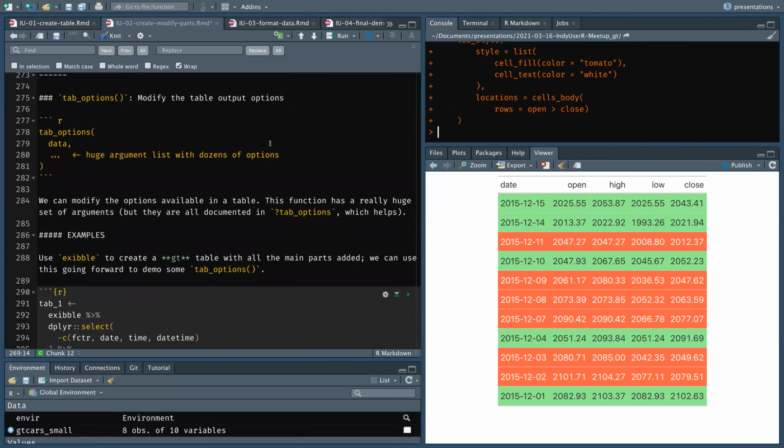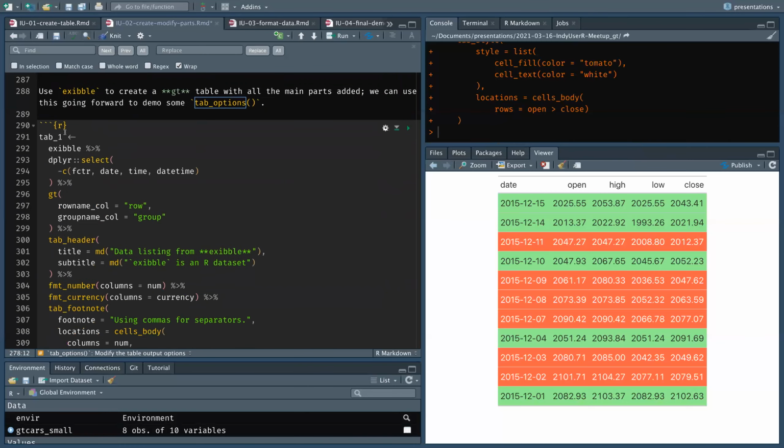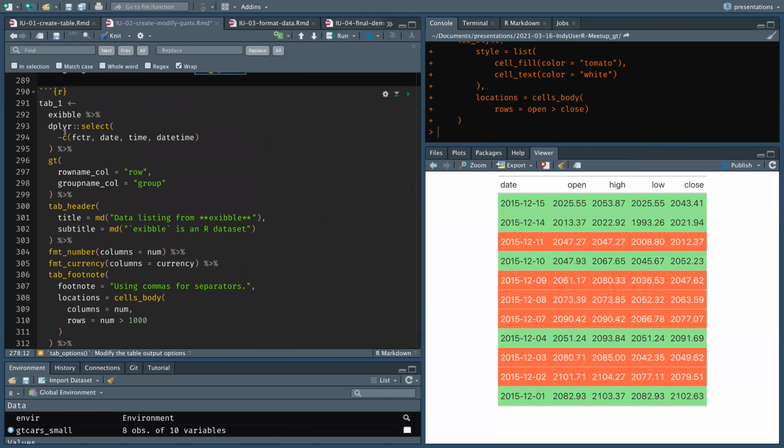Tab options. This is just a massive function which has dozens upon dozens of different options. You can globally change the table. I'm not going to go through much of that, obviously, because it's so huge.